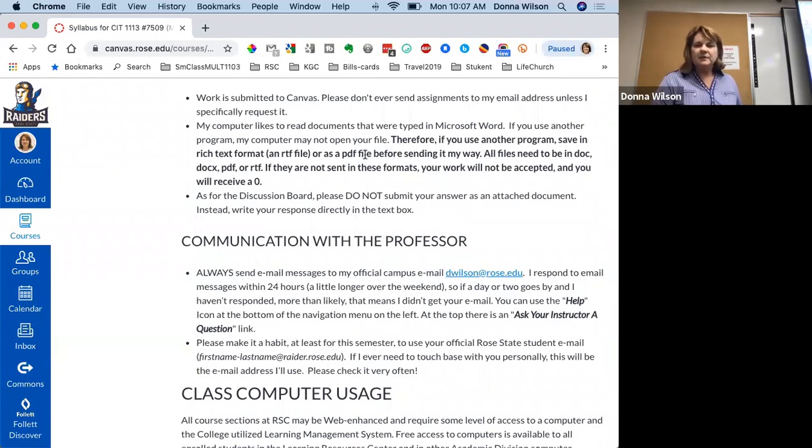Our assignments, we don't really do anything with a Word document, but we do with a PDF, and we're going to set up an account, a free account in Lucidchart, which is open source. It's not really open source, but it's out on the internet. And that's what we're going to use to build flowcharts with. Create flowcharts, and it's drag and drop shapes, okay?